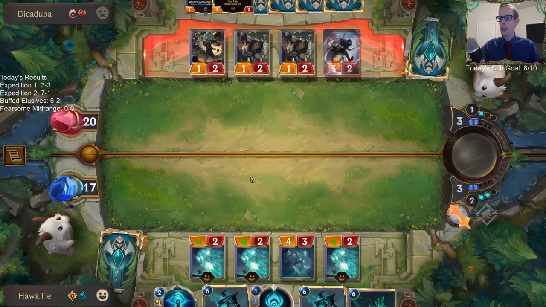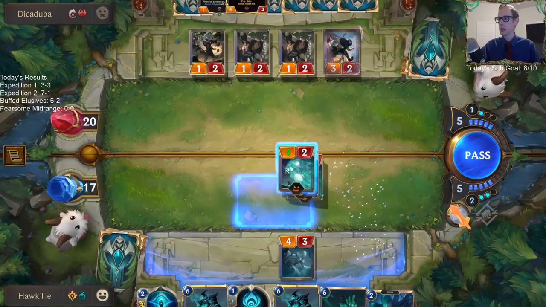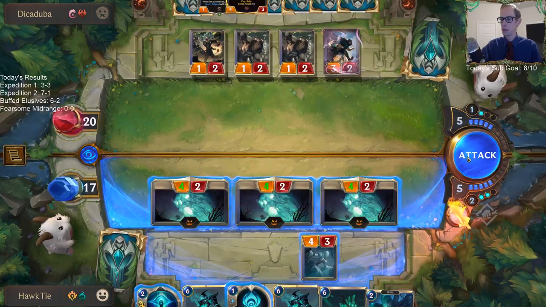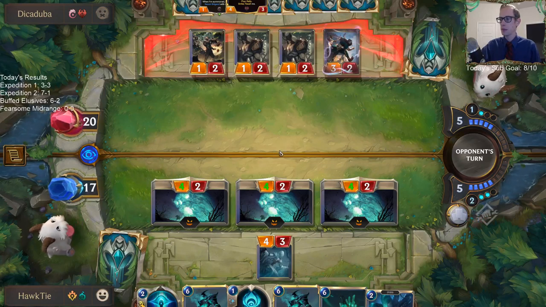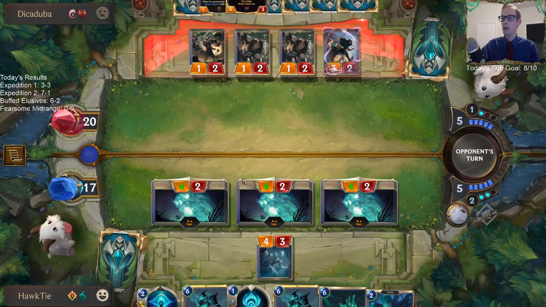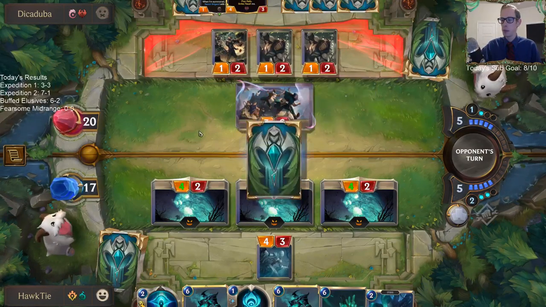This creature's got vigilance. Attack. If I attack with the 4-3, I'm pretty sure they just chump with a 1-2. Kind of clears their battlefield up a little bit.